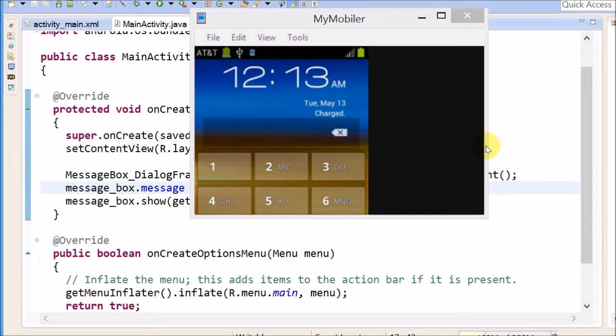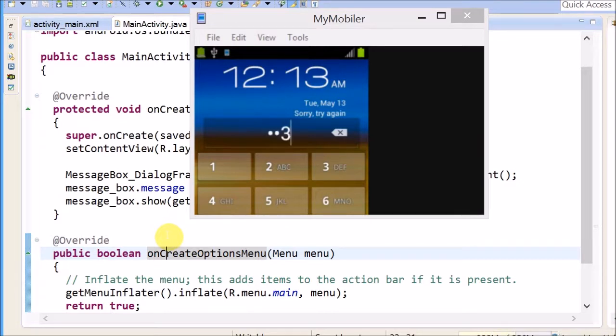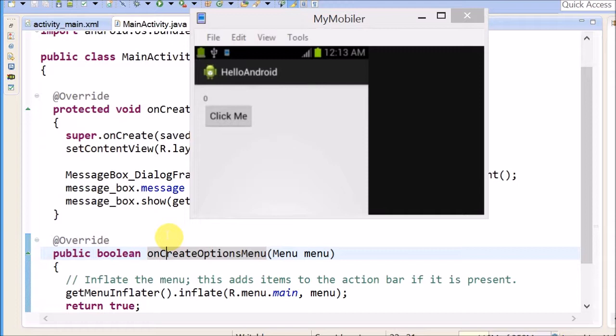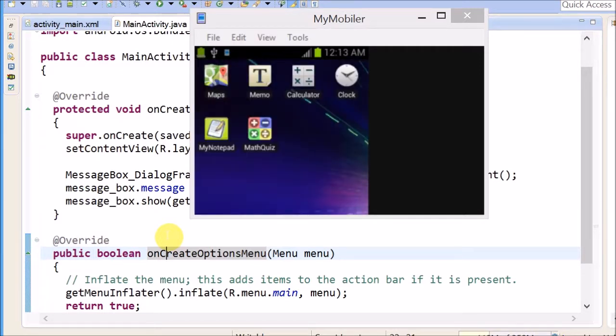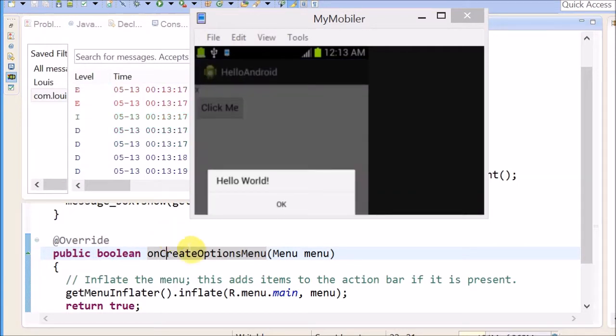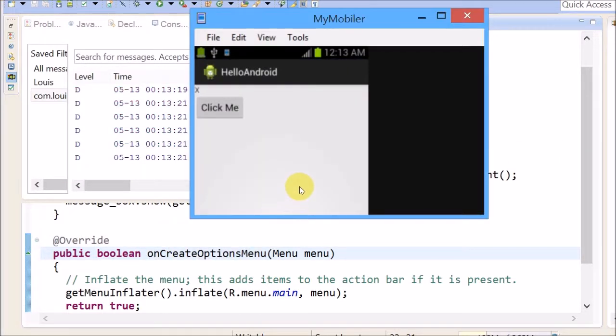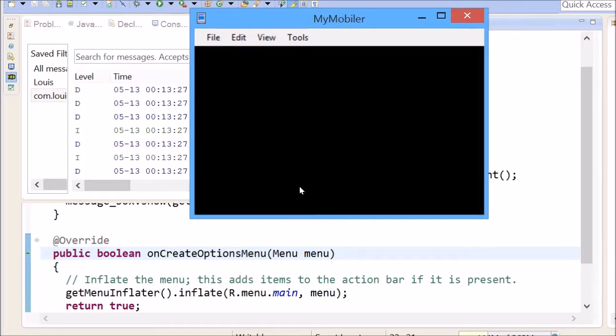This hello world. Oh, why is this thing always in the wrong rotation?